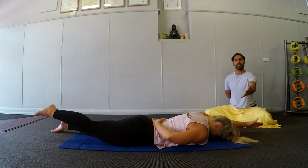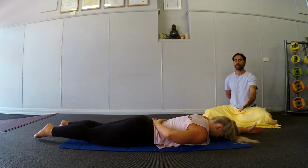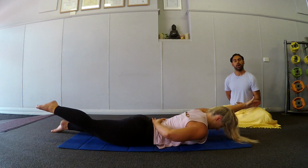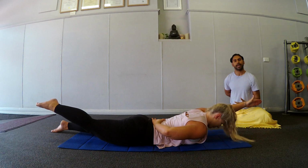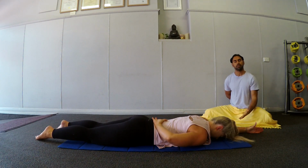Breathing in. We're strengthening our back, those cross-sectional muscles. Breathing out, going down slowly. Nice work. Breathing in. People with pain in the back, or people who have pain and injuries in the back, it's such a great exercise for you to do. Breathing in, opening.